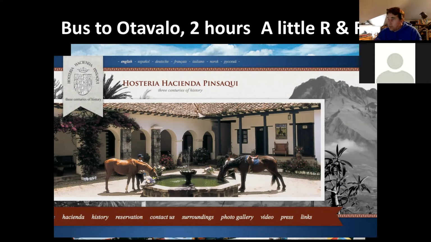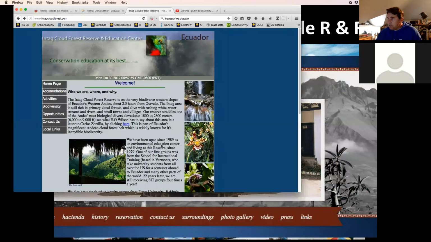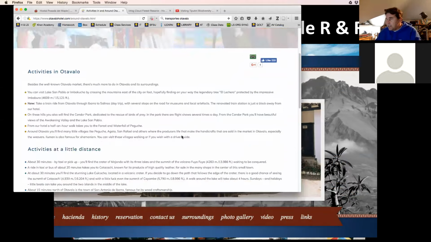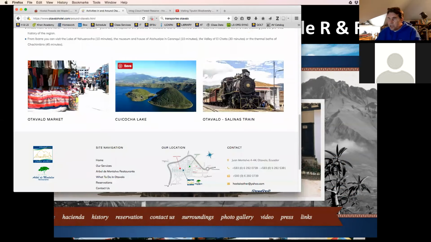Anyway, you can see that, or there's also a lake, which isn't far from Otavalo. People might be able to take hikes to the nearby Quicocha Lake, or go to the market, or see that hacienda. There's also a chance to possibly see some weavers.